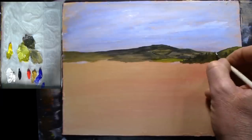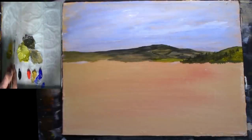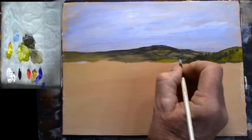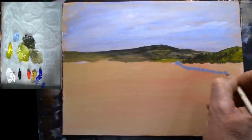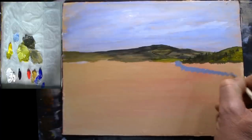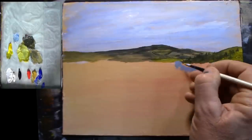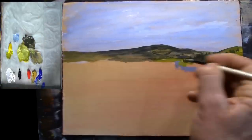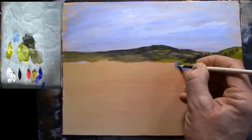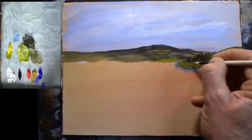There are mountains all around Wales that look like that. I'm going to get a little bit of blue and some white — just mix a little bit of blue and white together — because what I want to do is put a little bit of a river coming in down there, something like that. Then I get the grass to come back down, pulling in some green area down that mountain.